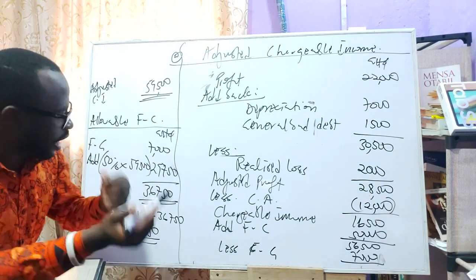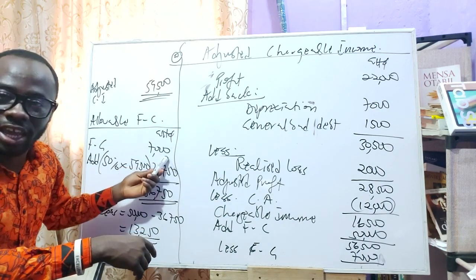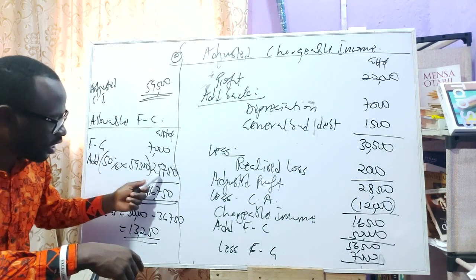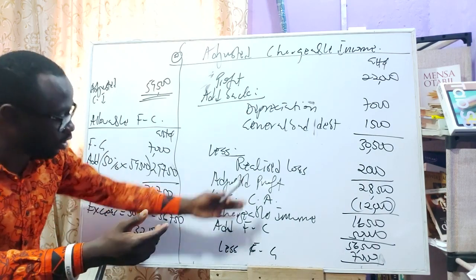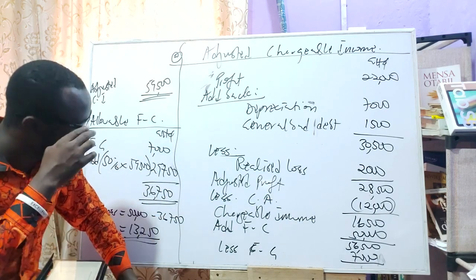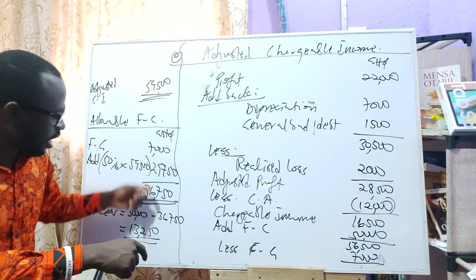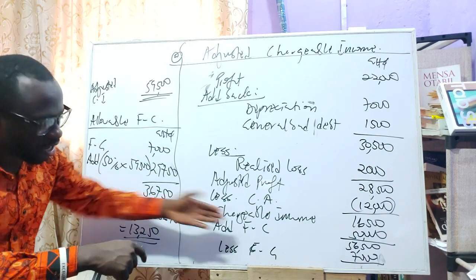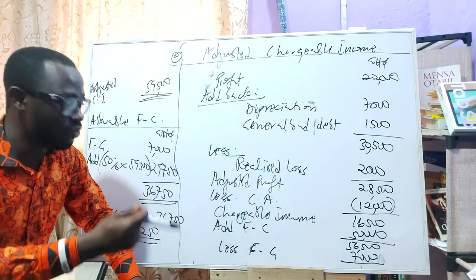Now, like I told you earlier, assuming they have no financial gain, we will still do the calculation, and then that means that only the 29,750 will be allowed for tax purposes. Because we will still go through the principles. Or if we realize that the allowable amount based on our calculation is less than the financial cost they have incurred, then we will allow all the financial cost in relation to that.